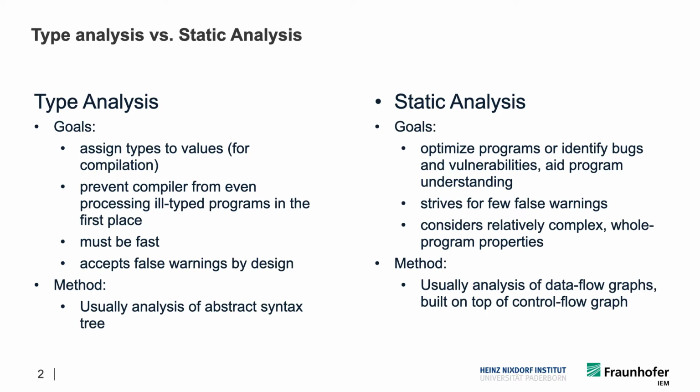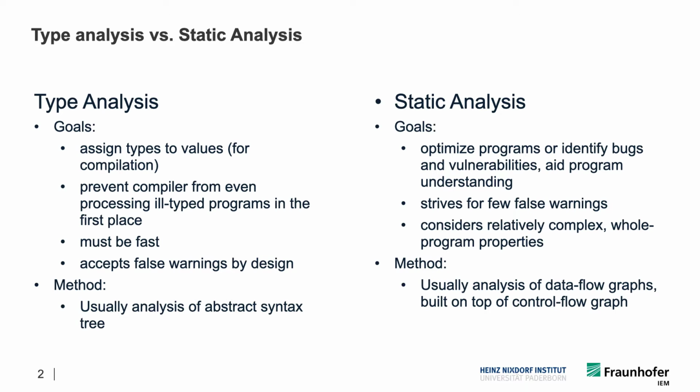In static analysis, we typically use it to optimize programs or identify bugs and vulnerabilities, and also aid program understanding. I would say these are still the key use cases today. Maybe program optimizations even less so today, although it's actually gaining a bit more traction right now with all these larger data centers that really can use a lot of optimization even just to save energy.